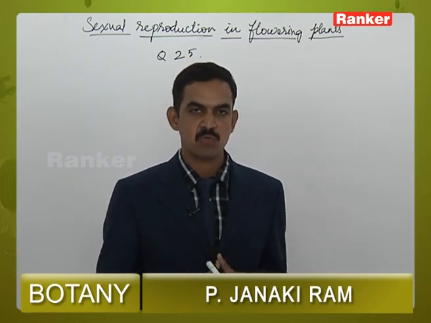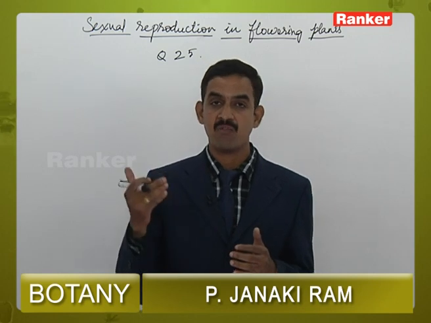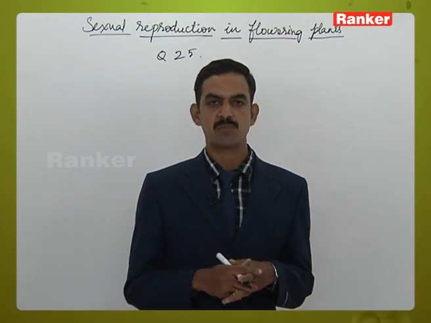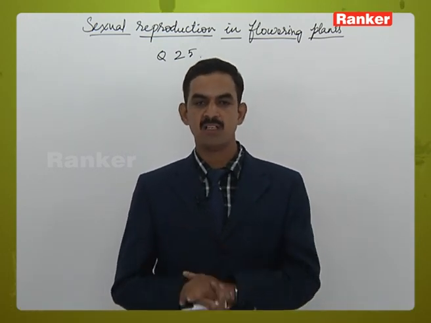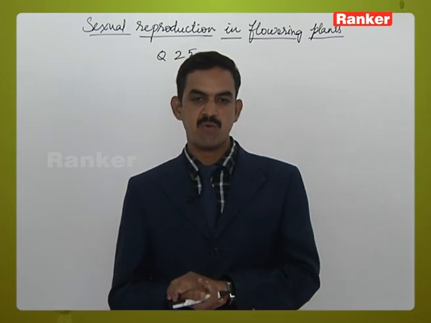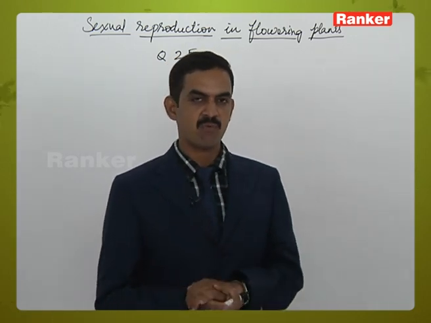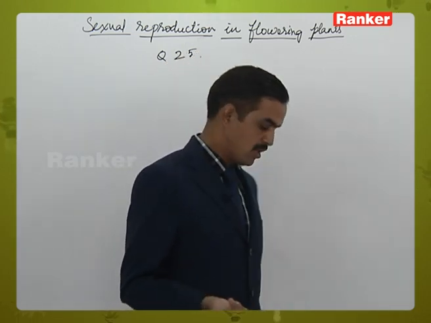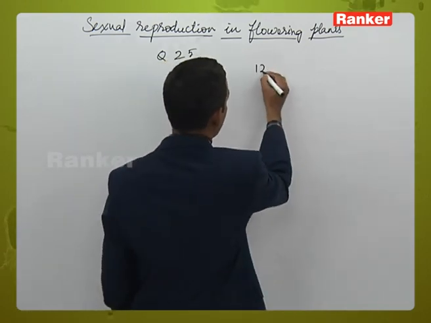But there is a difference between the type of seeds which are formed, that is, naked seeds are present in gymnosperms and the seeds are covered by the fruit in angiosperms. That difference is there between the characters of gymnosperms and angiosperms. Let's come to the number of male gametes that are required for this one and the mitotic divisions which are required to produce those male gametes. Okay, in the question here, to produce 120 seeds.